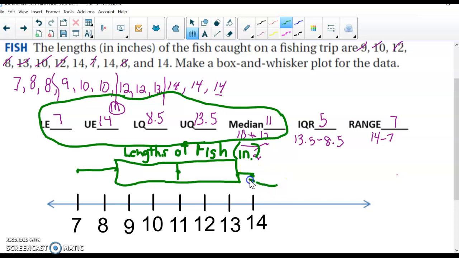So what does that say about this right here? That says that the data is super close together. Data that's super close together is not varied very much. There are 3 pieces of data here, 3 here, 3 here, and 3 here. And if you notice, our upper part, they were all 14. If we did not see the data, we would not know that for sure. Again, I hope your box plot looks very similar to this, hopefully a little bit neater than mine because you're not using a mouse to write with.